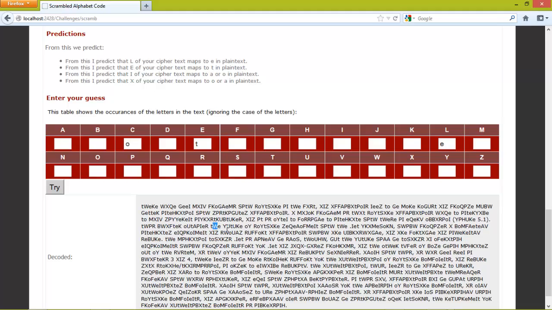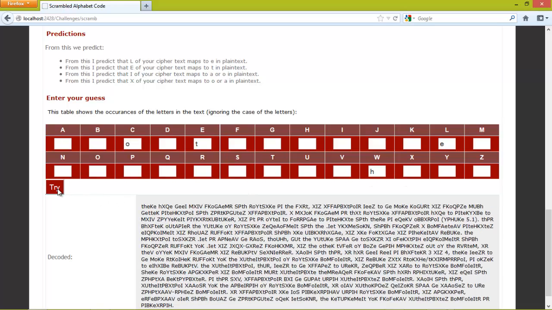And here we have a word here. "The" is the most common three-letter word, so a W hopefully will become an H. Okay, so hopefully we'll start to be able to see there's a "to" here. This could be "to be", so a G looks like a B. "To be", and that works.